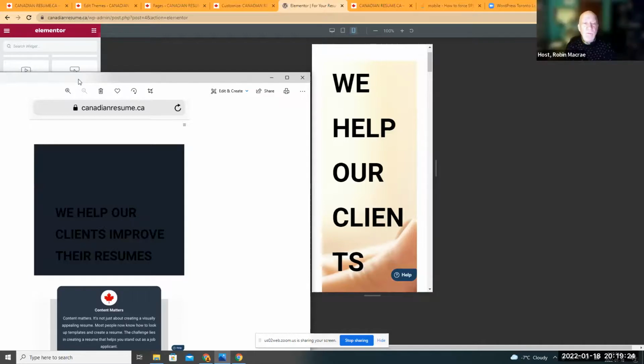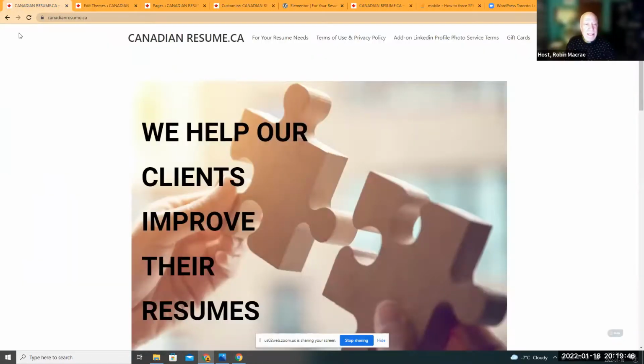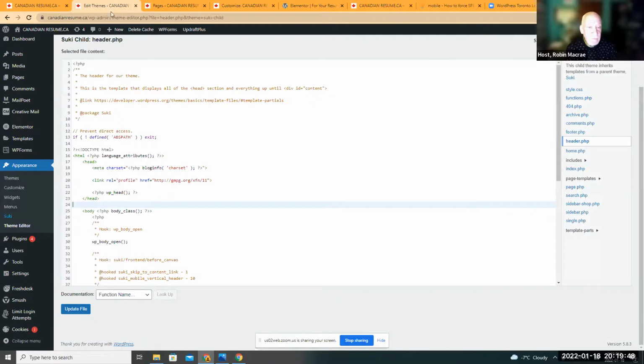Is the page that we're viewing now a page built with Elementor or just from the theme? Just on the theme. So Elementor's not involved in this at this point, correct? Correct. Unless you build a page or post out of Elementor, then it's not involved in the process of debugging a page or post, right?